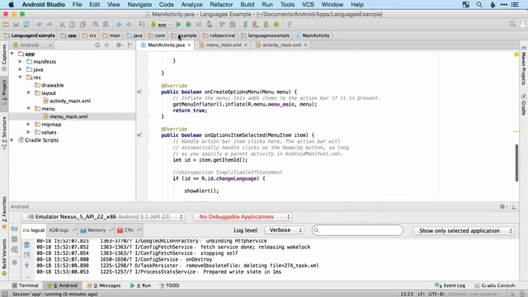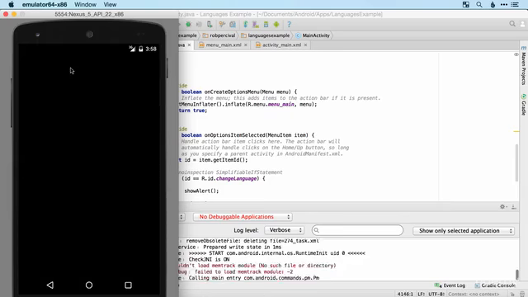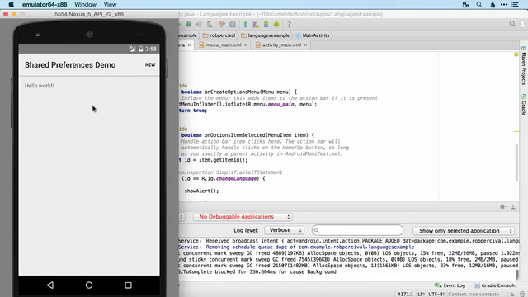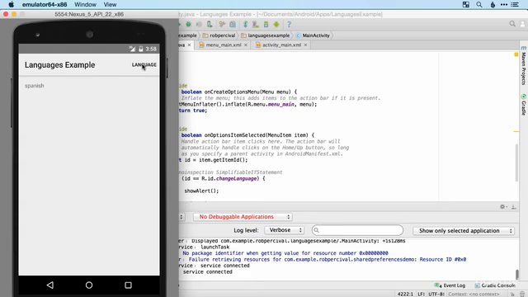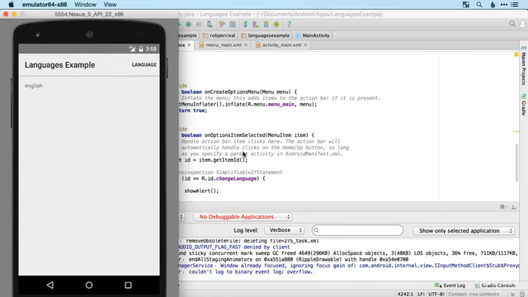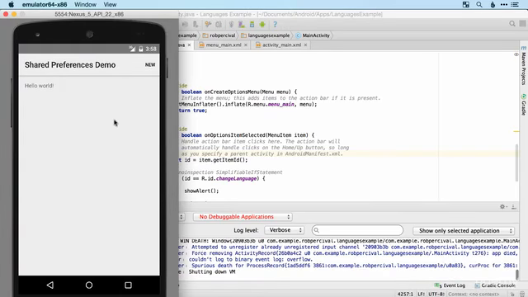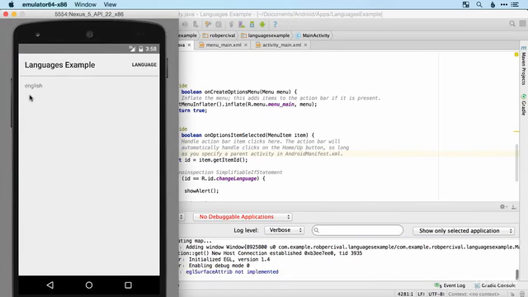Okay, so now our app should work completely as we want. So initially when it pops up, it should do nothing, but we should be able to choose the language button. There you go. So you can see we've got Spanish selected there. If I change it to English, that's updated there. And then if I run it again, we should see English displayed.